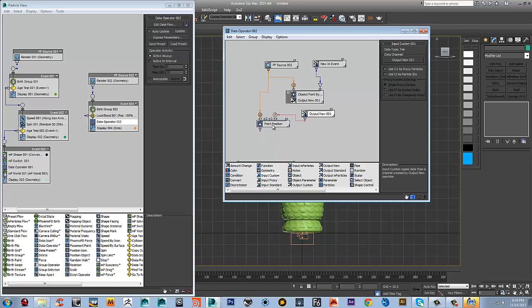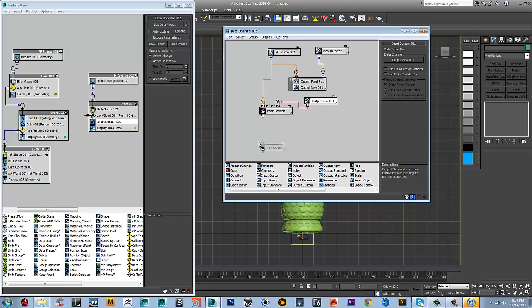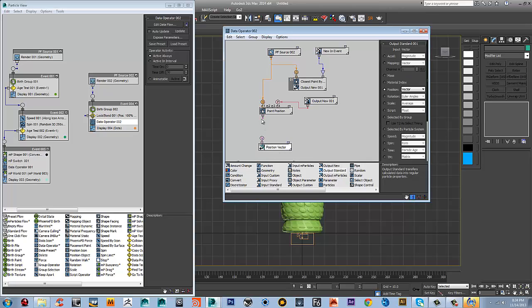From this tube, we now have the point positions of all those particles, and at the same time the points of the geometry, and we need to output a vector. So I'm going to click here, go to output standard, and it's already set to a vector, the position vector. So we already have our position vector calculated for us.